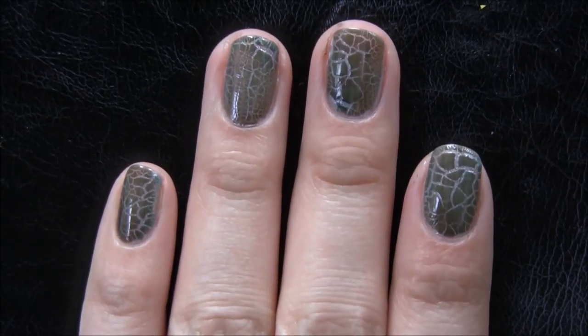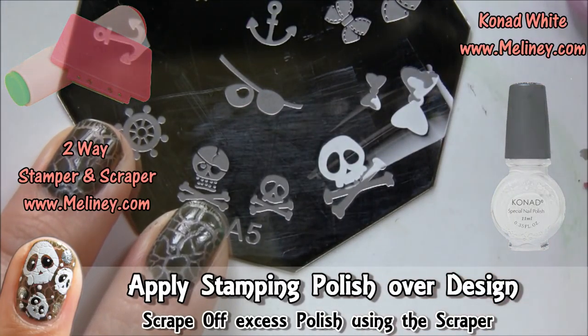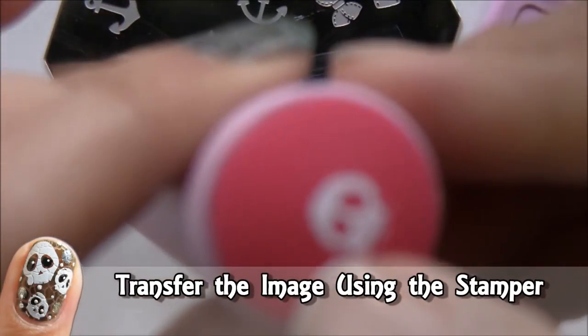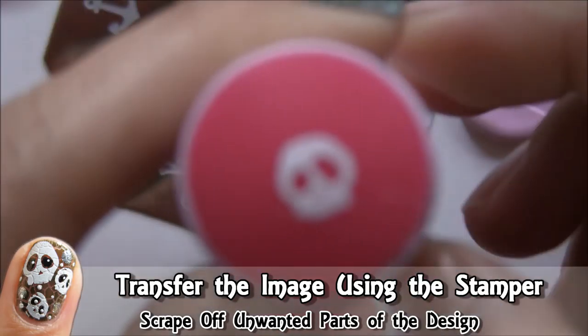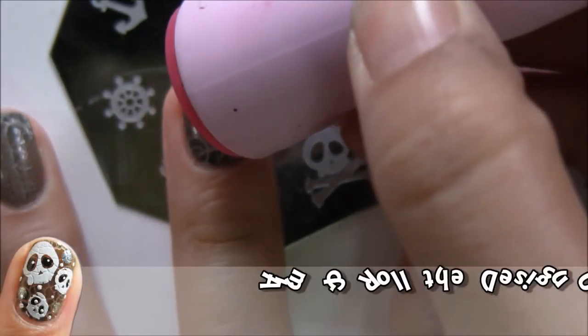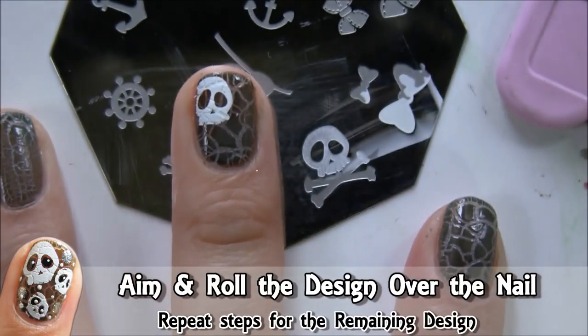Apply stamping polish over the biggest skull design. Scrape off excess polish using the scraper, then transfer the image using the stamper. Check the image and scrape away unwanted parts of the design. Then aim and roll the image over the nail. Repeat steps for the remaining design.